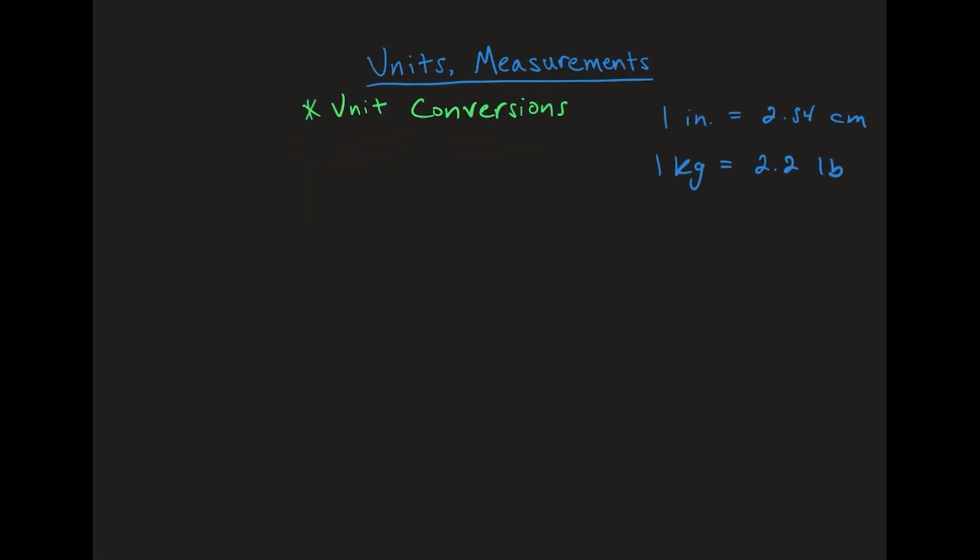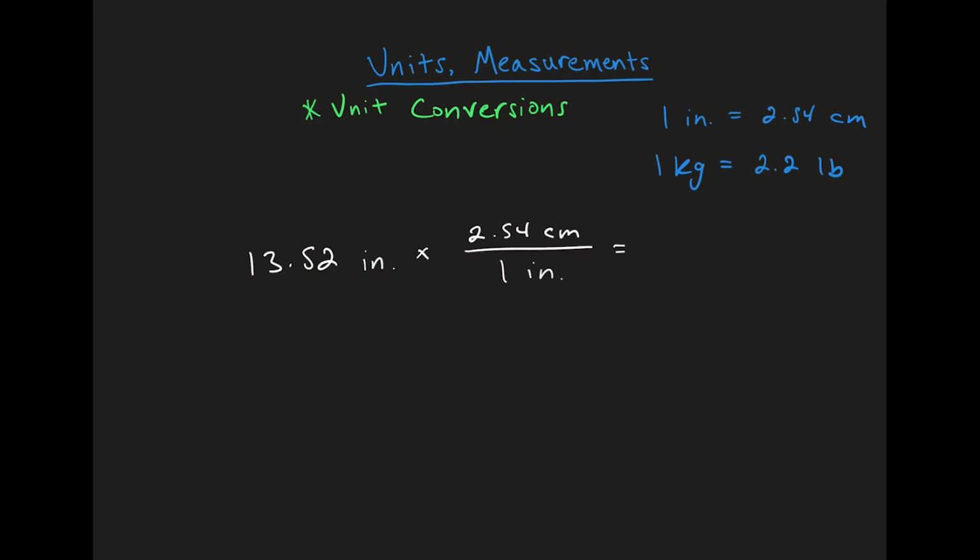Now let's talk about how to convert between different units. In the top right, I wrote down some unit factors that you may already be familiar with, but let's examine how we can use them to our advantage. Say we're given an arbitrary measurement like 13.52 inches. How would we convert this to centimeters? We want to multiply this by 2.54 centimeters over 1 inch, and you'll see why in a second.